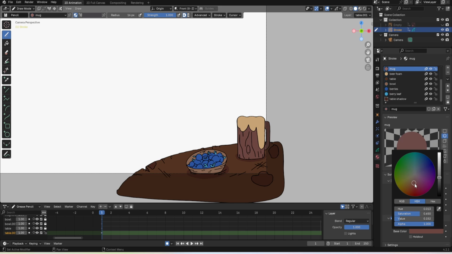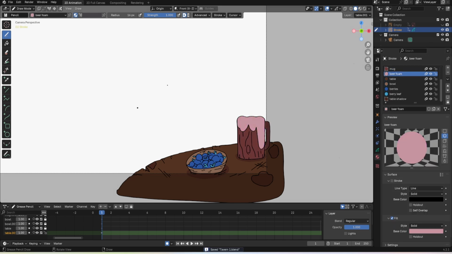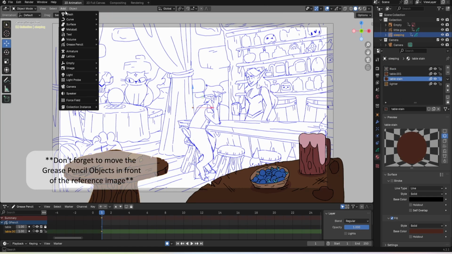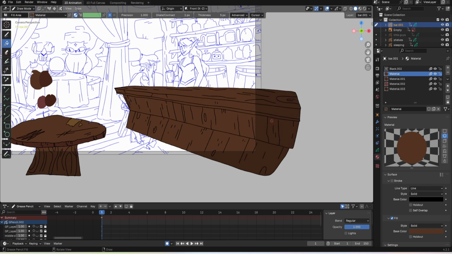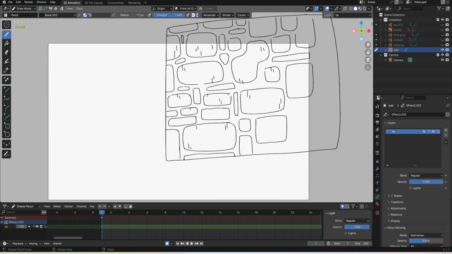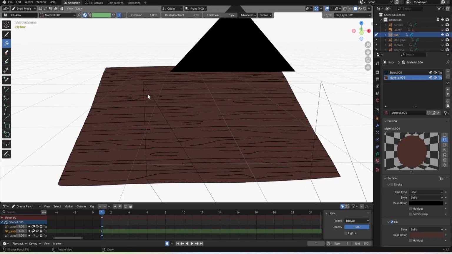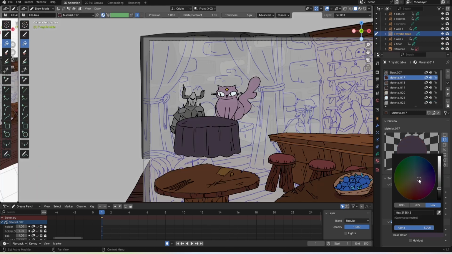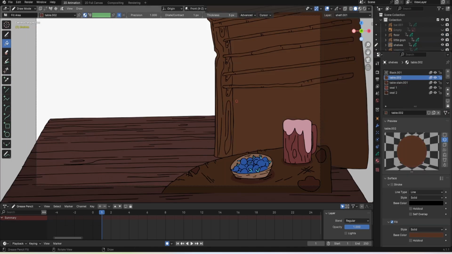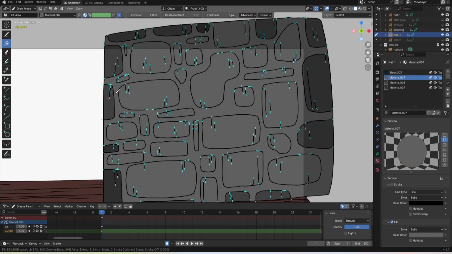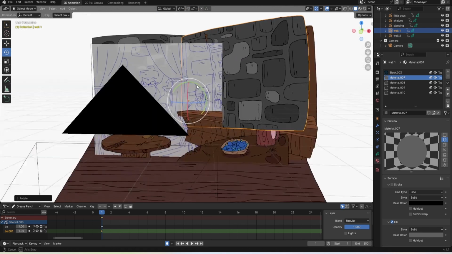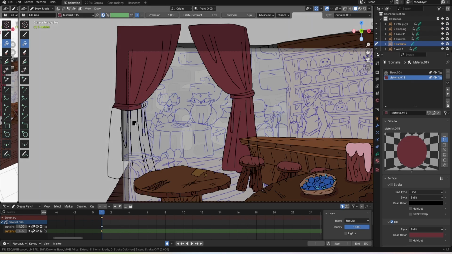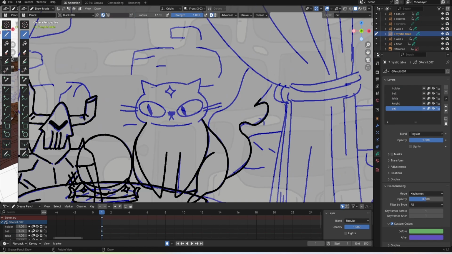So I started filling in the table, the blueberry bowl and the mug. In object mode, I went to Add, Grease Pencil, Blank, to start on the table for the sleeping adventurer. I then did the same again for the bar, the shelves behind it, 2 sections of stone wall, the floor, curtains and the crystal ball at the back. Normally I'd keep all of these planes flat and facing the camera. This time I arranged them in 3D space. Rather than moving the camera back and forth in one direction, I plan to add in a little rotation and hopefully it will go well.